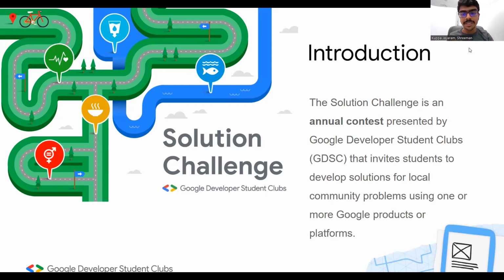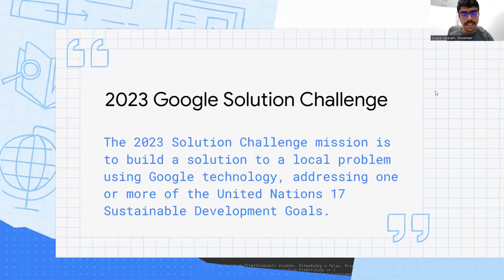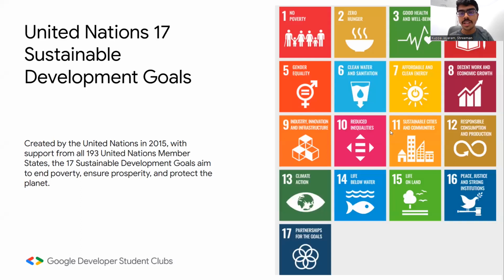And the best part about it is that you are going to address one or more of the United Nations 17 Sustainable Development Goals. So in a little while, I'll be giving you all the link that will show you the registration form for the Solution Challenge. And in that form, you would have to pick one of the 17 Sustainable Development Goals. So to explain what the 17 Sustainable Development Goals are.